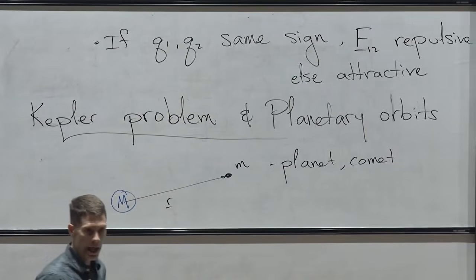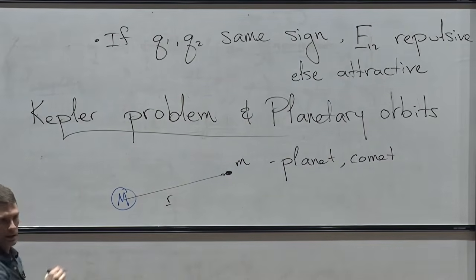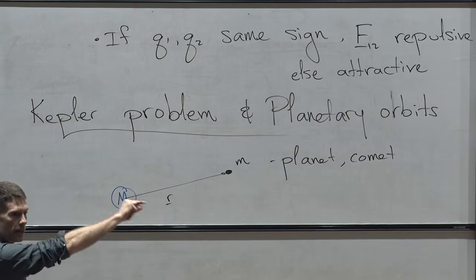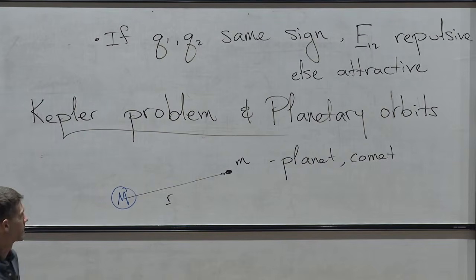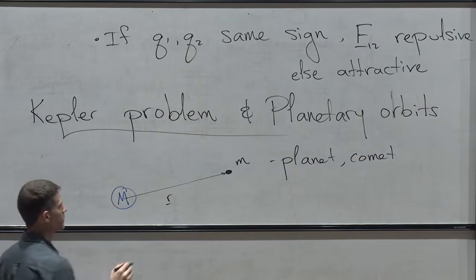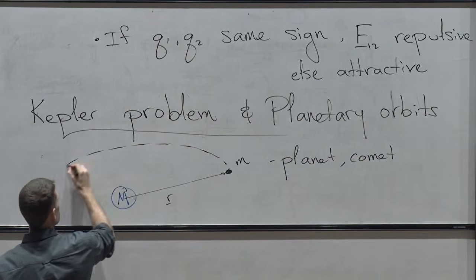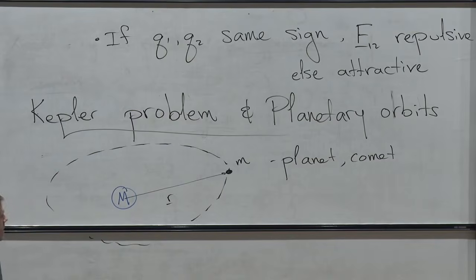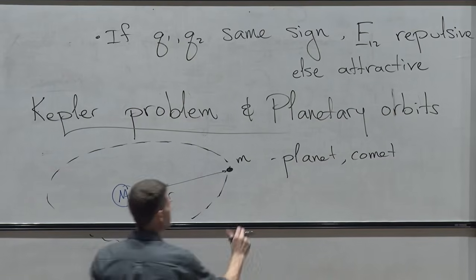Of course, if it's a planet, then I know that it's orbiting the sun, and I want to say something about the properties of that orbit. If it's a comet, it might be orbiting the sun, but not all comets orbit the sun. Some comets come in, and then they shoot off, and they never come back again. So there's a distinction we want to be able to make. Okay, so our goal is to find the path of that object.